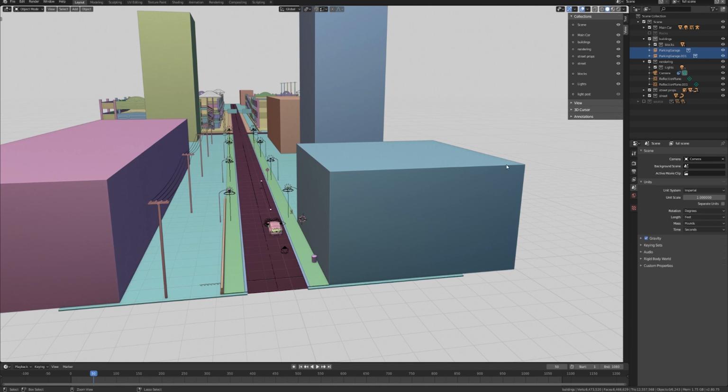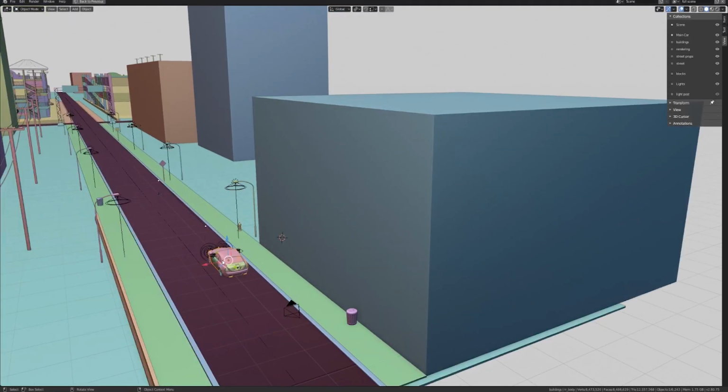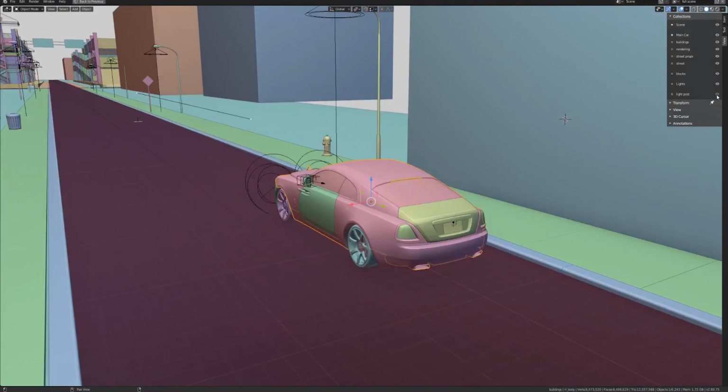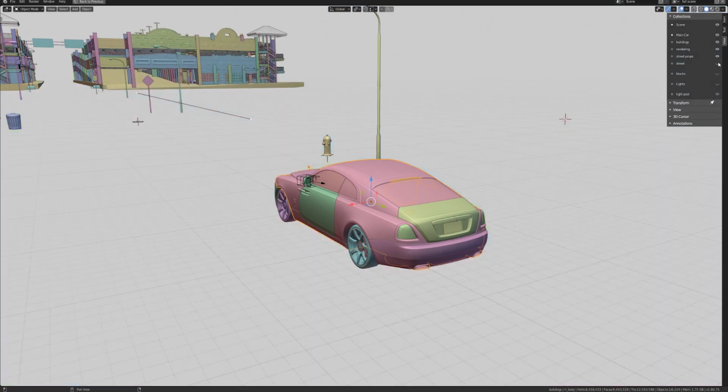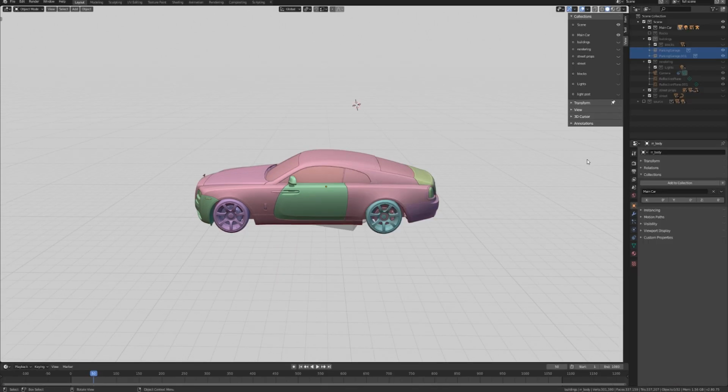And even if we're in full screen, I'm doing that by pressing Control and Space, just jumping to full screen. Let's say we only want to look at the car here, then we can just turn off collections for everything else. And there we go. So that kind of replaces the buttons that were in the 3D view header, but that's also not per viewport, similar to 2.79. So you might think that everything here in the sidebar under View is per viewport, but that's not the case. It actually applies globally, as you can see here in the outliner.